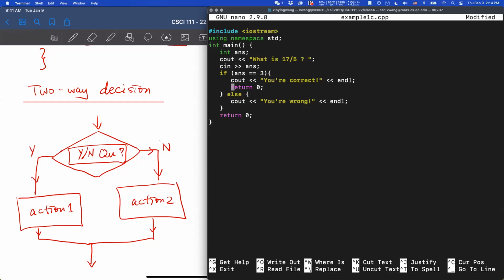And then in the if statement, you don't really need to return, since when you have the if else statement, with the blocks here, you will only do one block. If the answer is yes, you will compile whatever action 1 is. If the answer is no, then you will compile whatever is in the else block, and then it will return. It will terminate the function, or it will terminate your program.